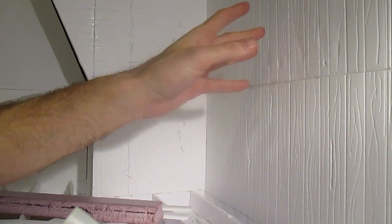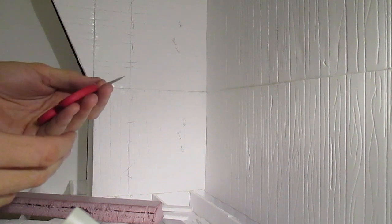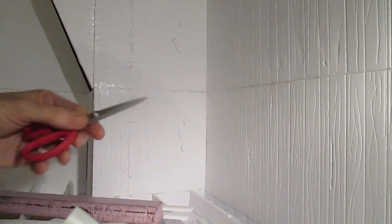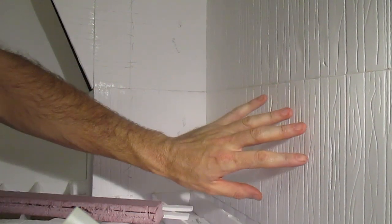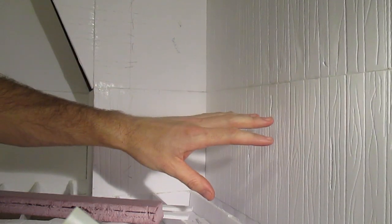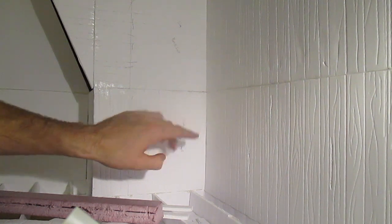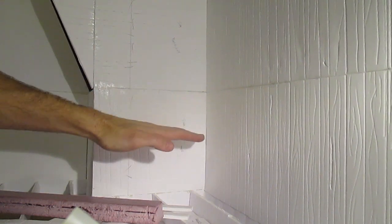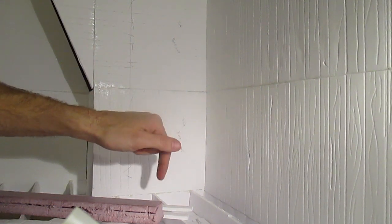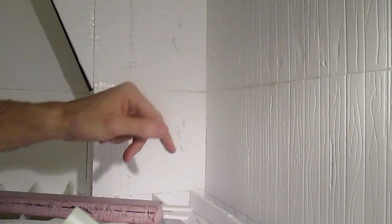So again, like I said earlier, there's going to be things that I probably won't get perfectly right, but I don't think anybody's going to notice which way the boards go. I mean, unless they're like me and they've been studying the house for some reason. But of course, I'm going to have to do this detail all the way through the entire house, every wall in the house. And I'll have to make sure, like over here, I did do the boards horizontal, and down here they're vertical. So I'll have to look at the movie again, look at my pictures that I've saved, and just figure out what walls are horizontal and which ones are vertical.